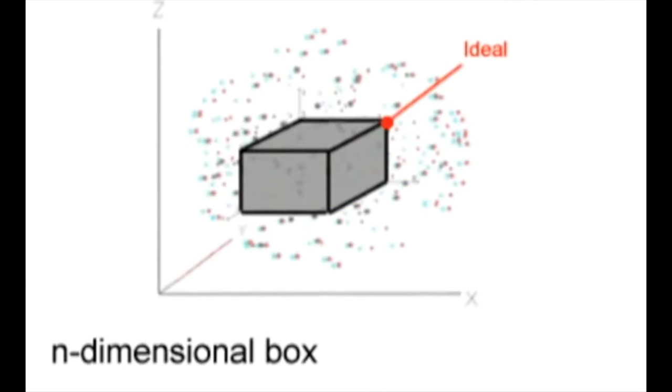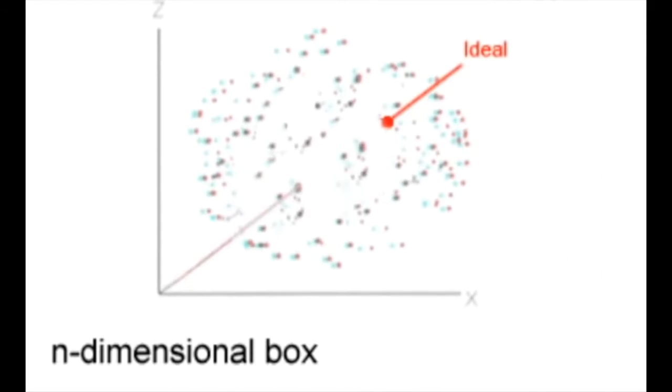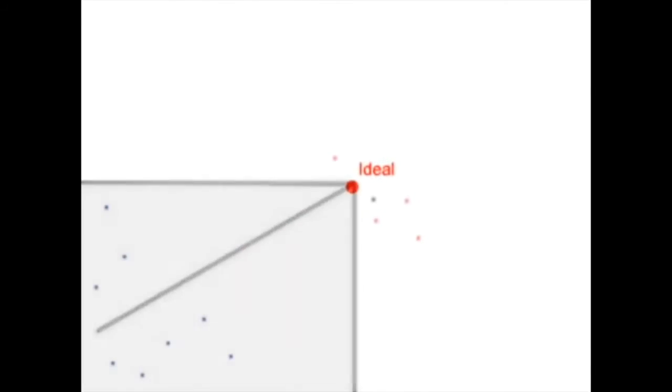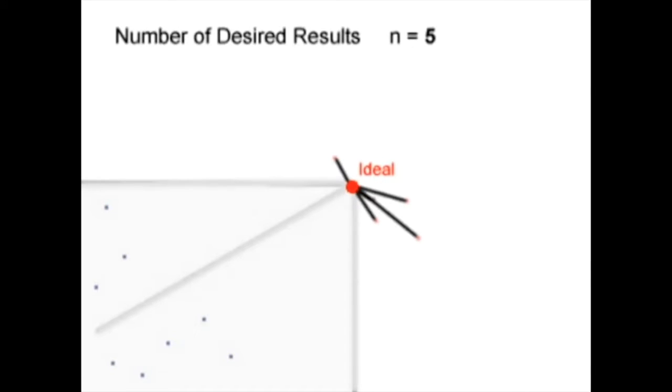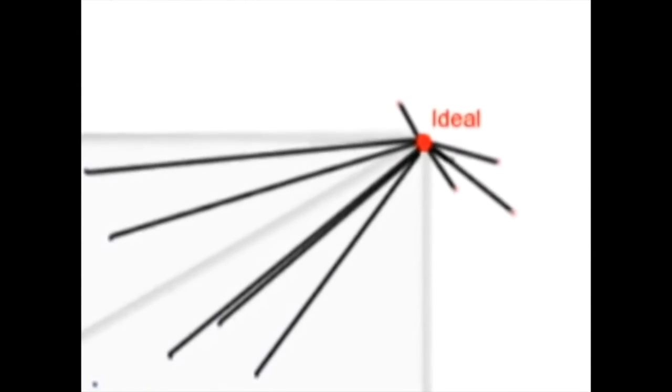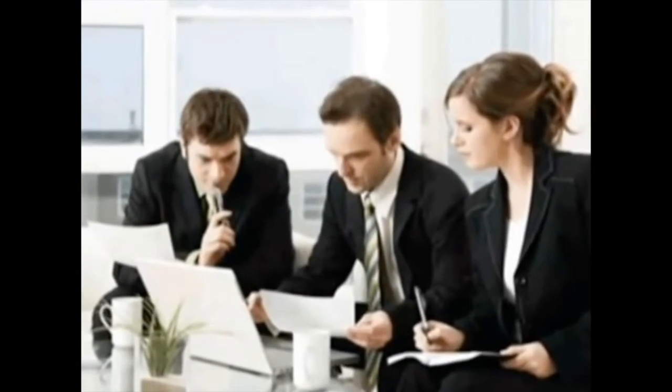Our human-like intelligence technology is changing the face of data retrieval. This next-generation technology breaks free of the limitations of the parametric search box. The notion of the ideal or optimal solution remains, but the box disappears. This means our technology can score records directly, based on distance from the ideal. By eliminating the box metaphor, it delivers more relevant results and can effectively control the number of returned results as well. Our solution models the way humans actually make decisions, so it's readily adaptable to the complexity of real-world scenarios. In particular, our solution implements trade-offs.